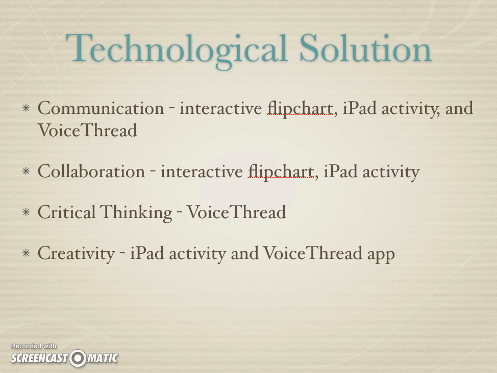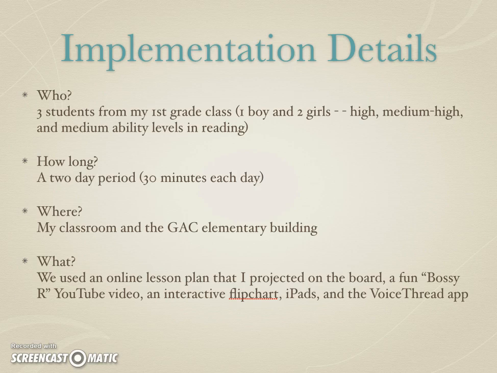For critical thinking, the VoiceThread, because they really had to think about how they would use their Bossy R word in a sentence. They weren't just telling me what the Bossy R word was, they really had to understand what it means and be able to use it in a sentence. And then, of course, they were allowed to be creative because they could find any Bossy R word in the whole school to take a picture of to then use in the VoiceThread app.